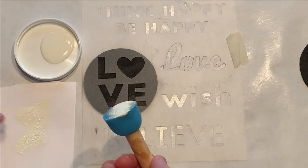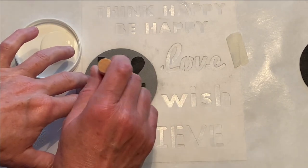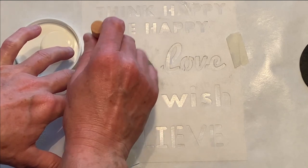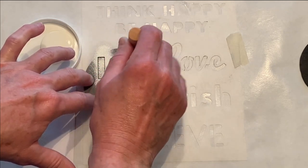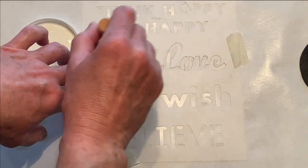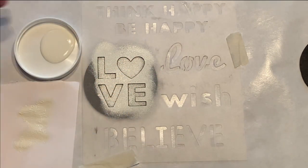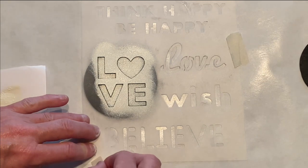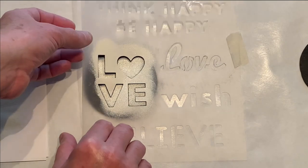On this ornament, I've chosen a black background and I'm going to stencil the word love in white. You'll want to pick two colors that are high contrasting so the writing shows up well. If you've never stenciled before, it's a good idea to tape your stencil down, pick a very thick paint, and put very little paint on your sponge or paintbrush. You want it to kind of go on dry and do several coats.